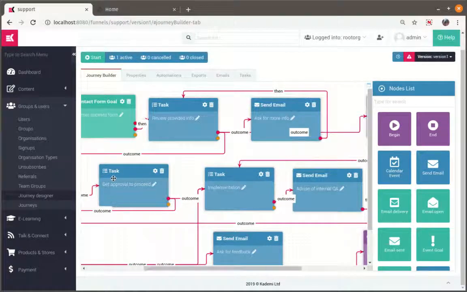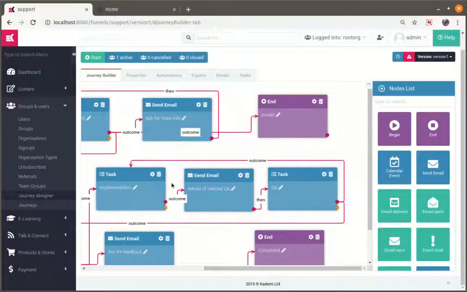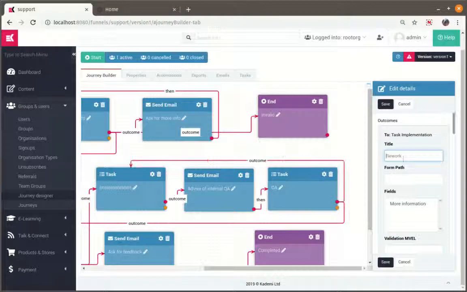If the client does give you permission or authorization to proceed, then we have a task which is to actually do whatever it is that needs doing. There again, there's just a single outcome from that, which is your staff member saying that they've done it. And that will then send an email to the customer, just letting them know that it has been done internally and it's being tested. That will reassure the client. And then we have a task here, which is actually to do the QA.